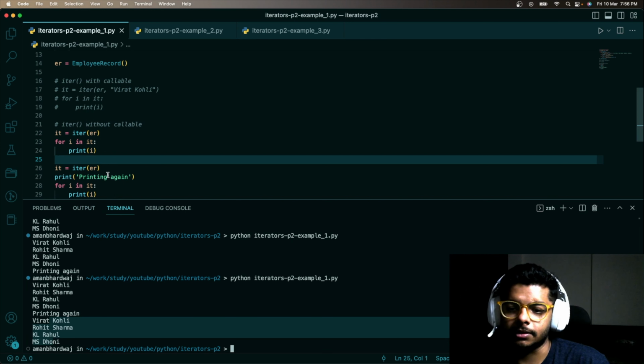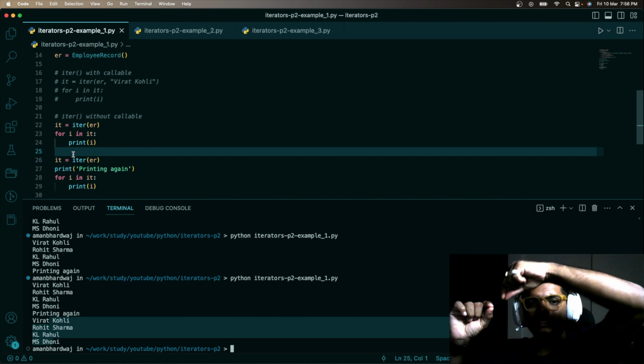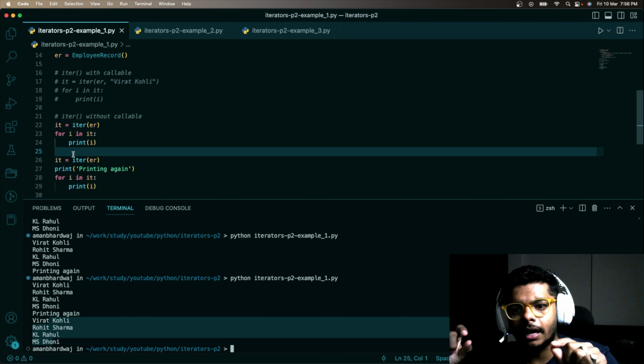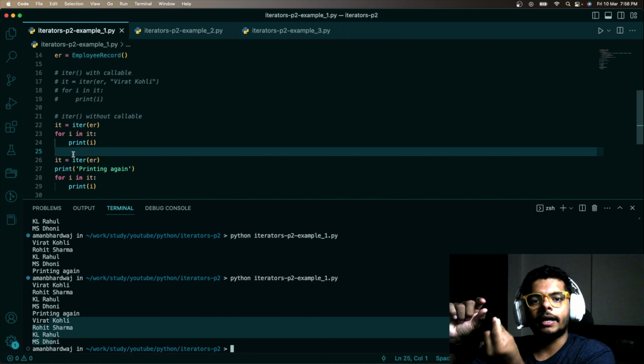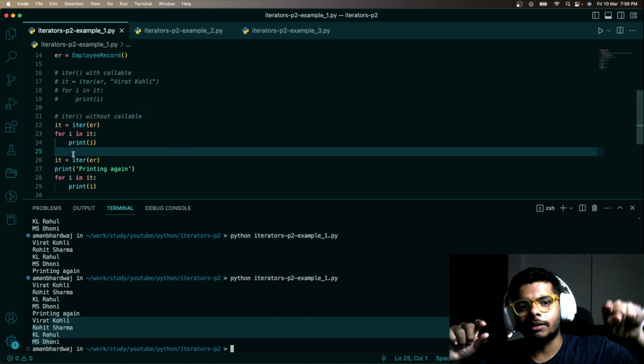So what I'm trying to convey is that you can think of this iterator as a pointer to a singly linked list. Once you run that iter function, you get the pointer to the first node of the list, and every time you start looping, you are actually incrementing that pointer.